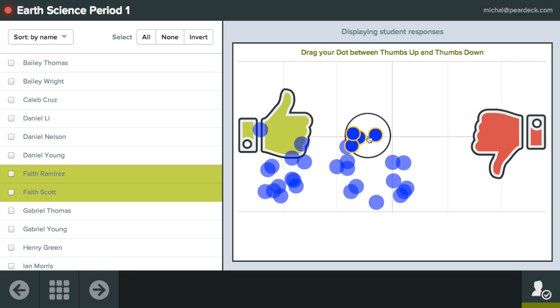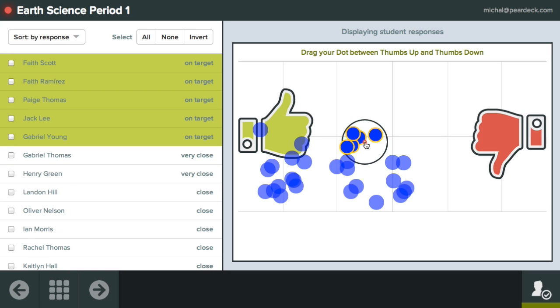On a draggable question such as this, you can also click somewhere on the picture to drop a little pin and student names will be sorted based on their proximity to that location. In this way, you can quickly identify all of the students in a particular clump of answers or see who is close to the correct answer.